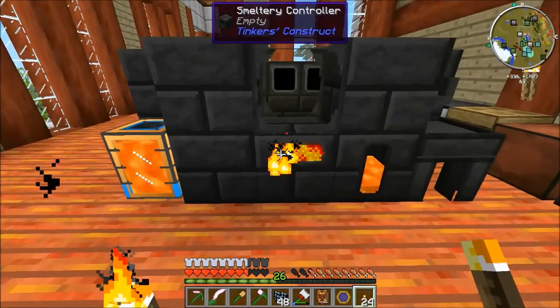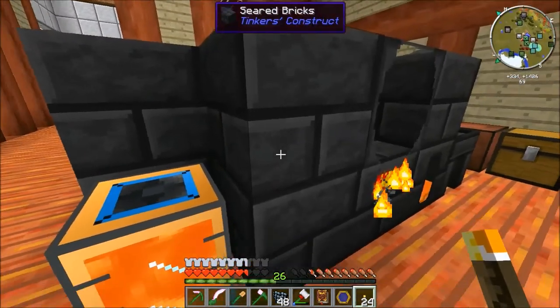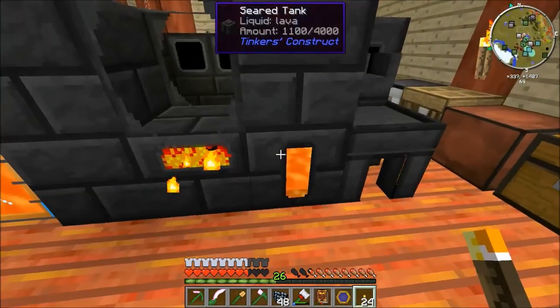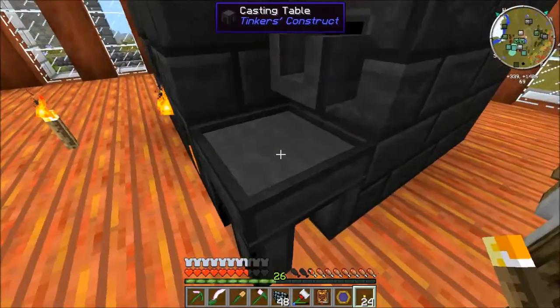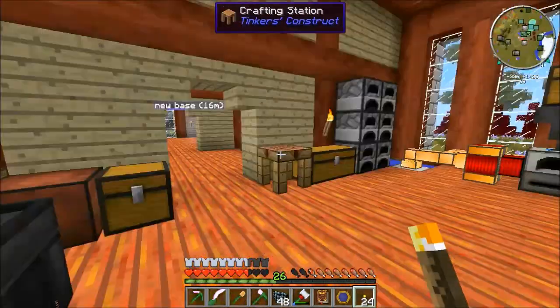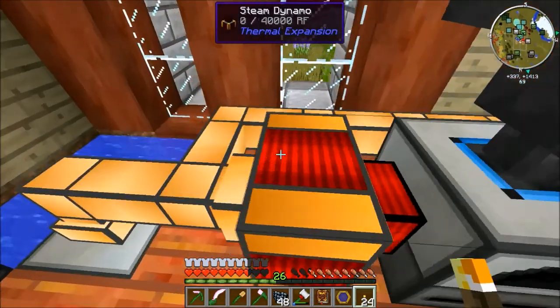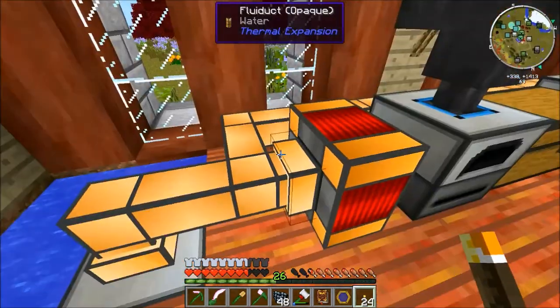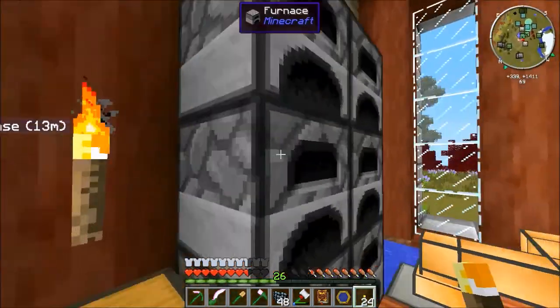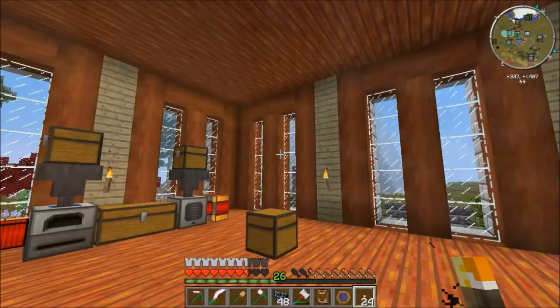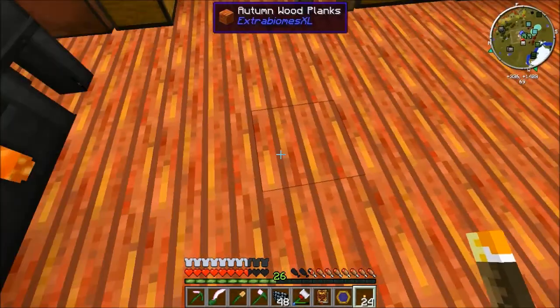But yeah, as you can see, a lot of the other mods, like Tinker's Construct, are also textured within this resource pack, and it adds a lot more detail to these bricks and to the smeltery, and I think it looks fairly nice. As well as the Thermal Expansion machines are also textured, and they look just beautiful. I like the way it looks. I do like the way it looks. But yeah, anyway, what was I gonna do today?